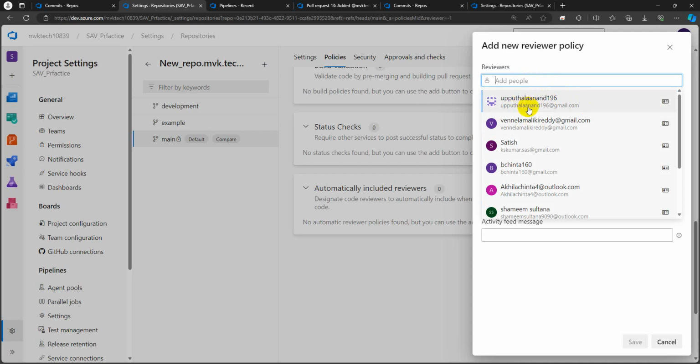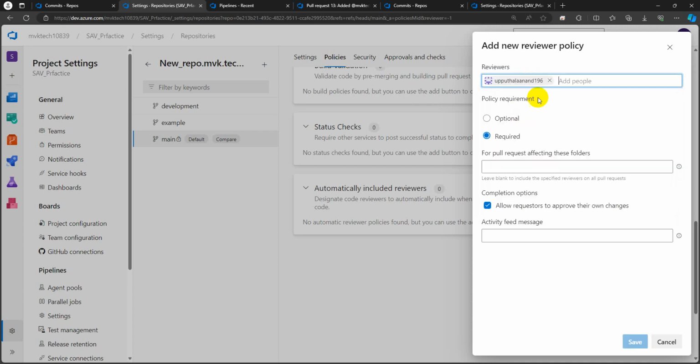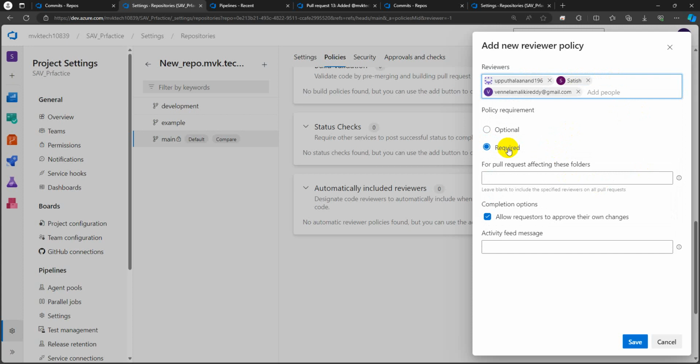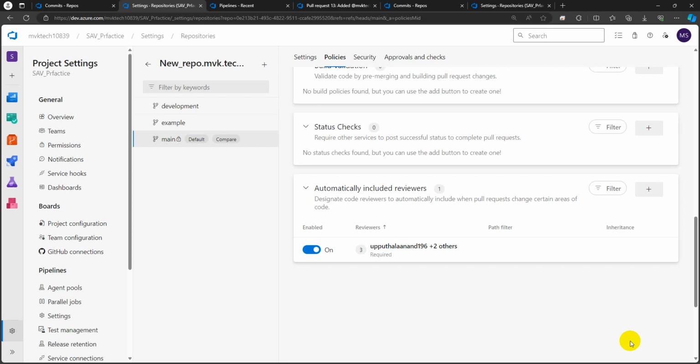For example, I am selecting all 3 members as required members. If these members do not approve that particular pull request, that pull request cannot merge to that target branch. So just click on save.